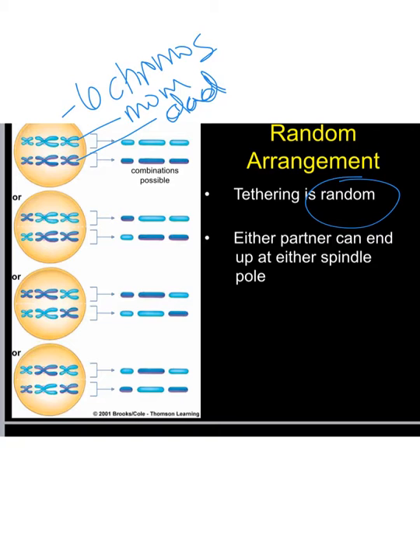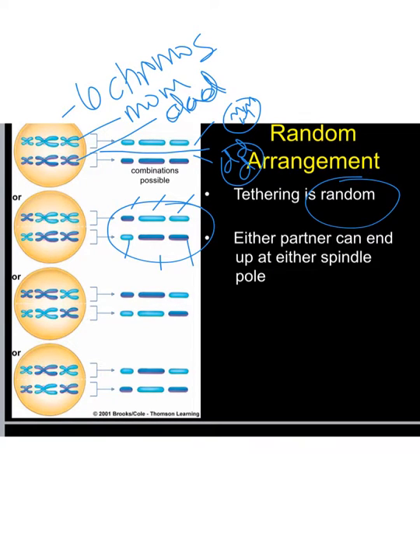So if they were to line up like this in this first picture, where we had all 3 of mom on the top and all 3 of dad on the bottom, our daughter cells that we produce would all look like this. So these might be mom, mom, mom. These would be dad, dad, dad. Now, it doesn't have to work out that way. So here we have a different arrangement. We have dad, mom, mom on the top, and we would have mom, dad, dad on the bottom.